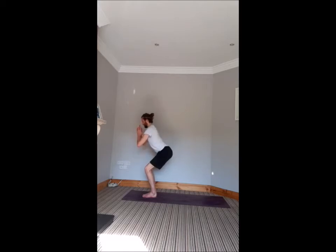Raise the torso a little, where the head is almost in line with the knee. Sternum is back. Extend the arms in line with the ear, Utkatasana. As you inhale, stand tall, perfect asana, really lengthen. Resting at any moment, don't fight. No force in the shoulder, no force in the neck. Steady breath.